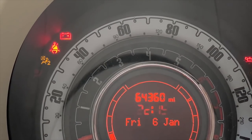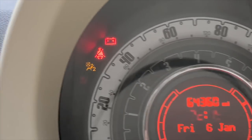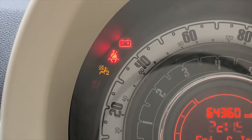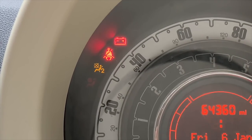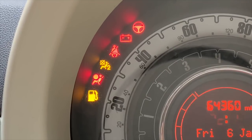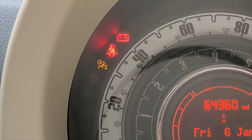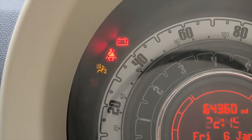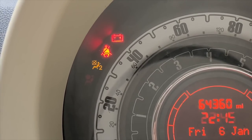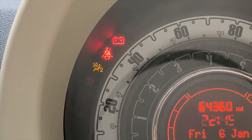As you can see, there's 64,360 miles on this. It's not the 6th of January, it's the 1st of February today. You can see there, just underneath the passenger airbag light, you can see very faintly lit the airbag one. So if we switch that off, back on again, see the airbag one above the petrol light comes on bright. When they all go off, that is still lit very dimly. So before I actually change this, I want to make a note of where that is. That's just above the 25 mile an hour spot.